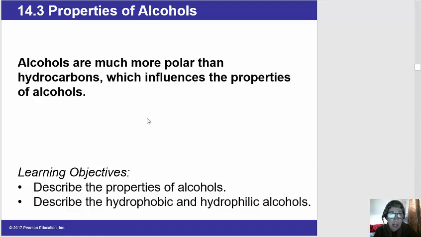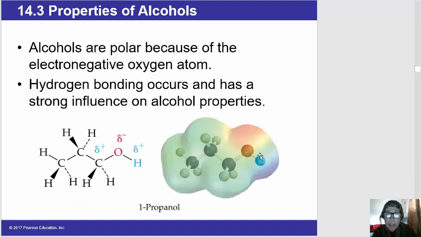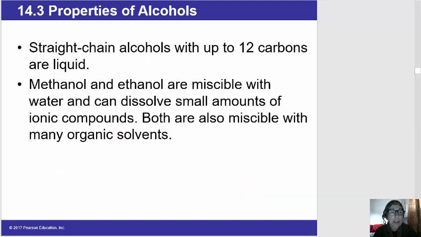Alcohols have a hydroxyl group in them, and that hydroxyl is polar, so that hydroxyl group is going to influence the properties of alcohol. So let's look at its impact. On this slide, we have an electron density map of 1-propanol, and wherever there's more red, that means there's higher electron density. So the oxygen in the hydroxyl has a partial negative charge, and we remember from way back in Chem 151 that oxygen is a highly electronegative atom. So this polarity is going to influence some of the properties.